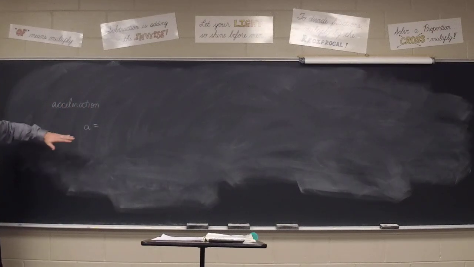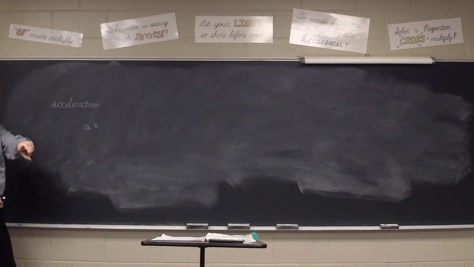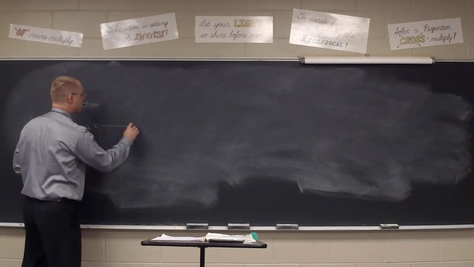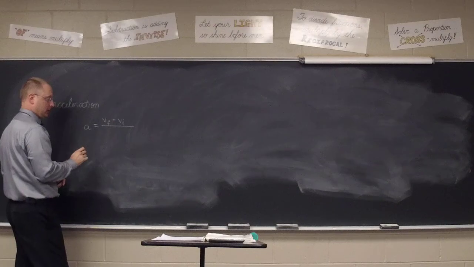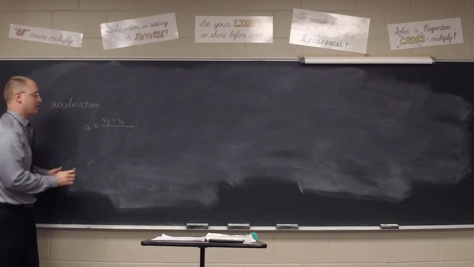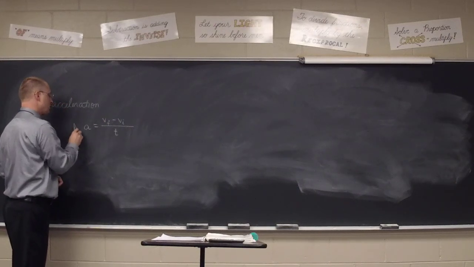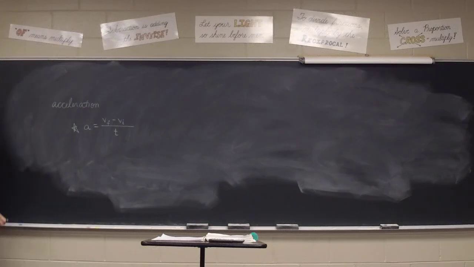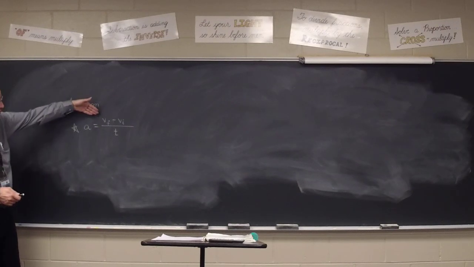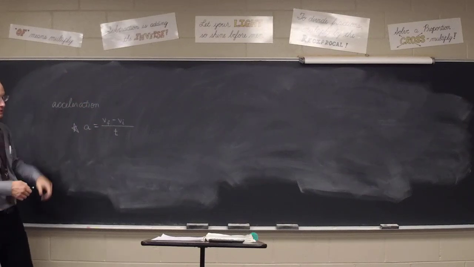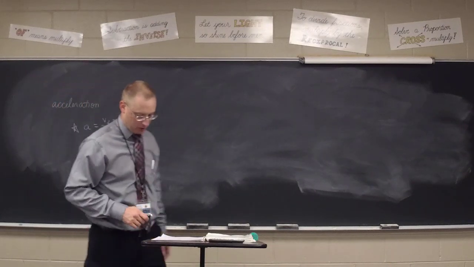Anyway, impatient people. But there's an initial velocity starting out. There's a final velocity. If we subtract the final velocity minus the initial velocity, that gives us our change in velocity, we said, per unit time. So here's your second equation for this chapter. a is equal to v sub f minus v sub i over t. It's the definition of acceleration in equation form. Change in velocity per unit time. There's our equation for acceleration.